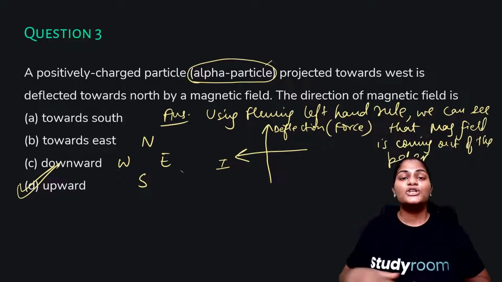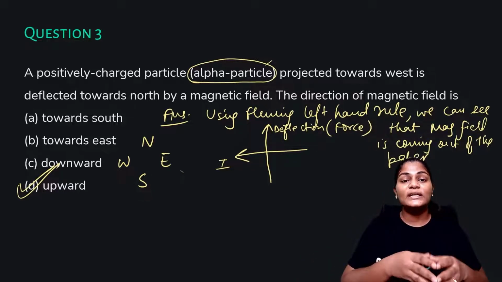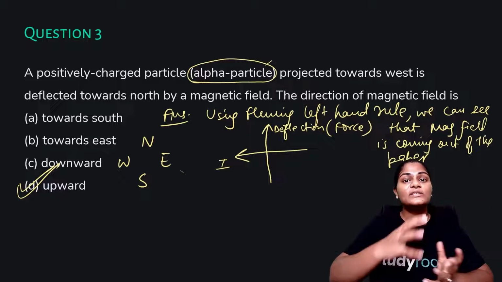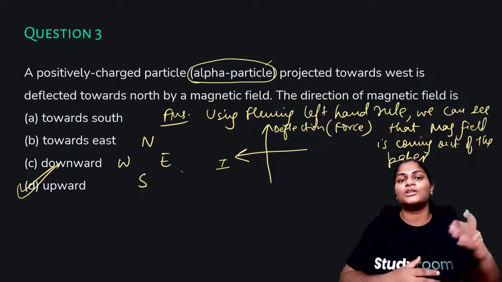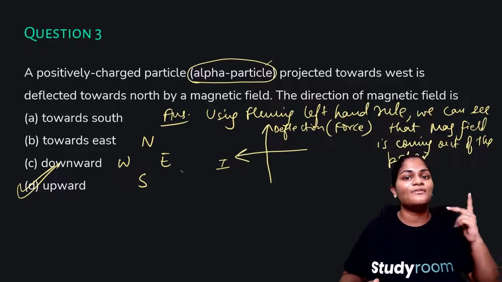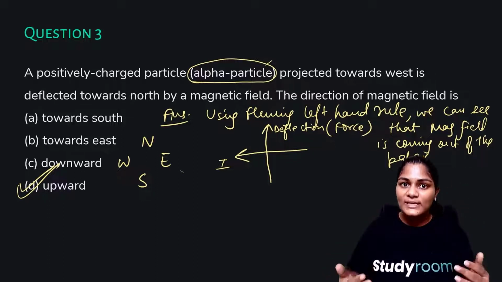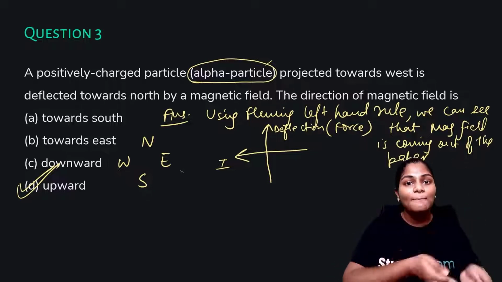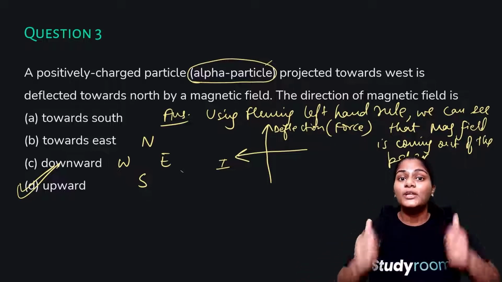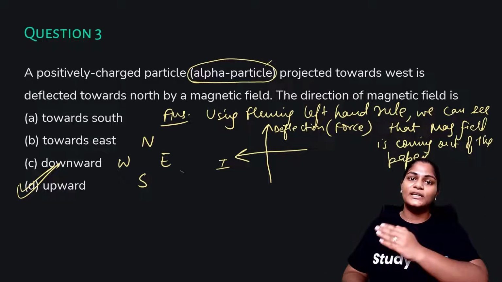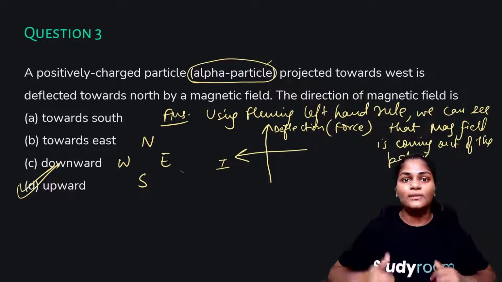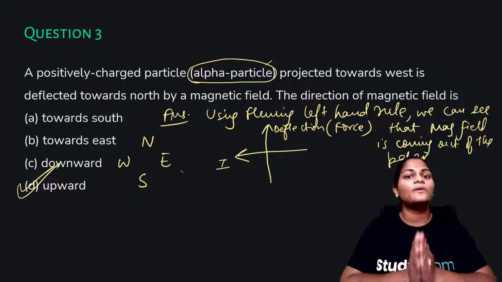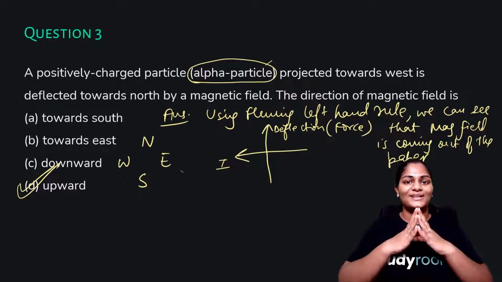Okay, students. So in this lecture, we studied about the force on a conductor. We studied Fleming's left hand rule, and we studied how we see which direction the force, current and the magnetic field are in. Now in the next class, we are going to start with electric motor, and that is going to be an application of Fleming's left hand rule, including all the things that we have studied till now, the right hand thumb rule and everything about the magnetic field. So make sure you are prepared with all of those topics so that you can understand everything.